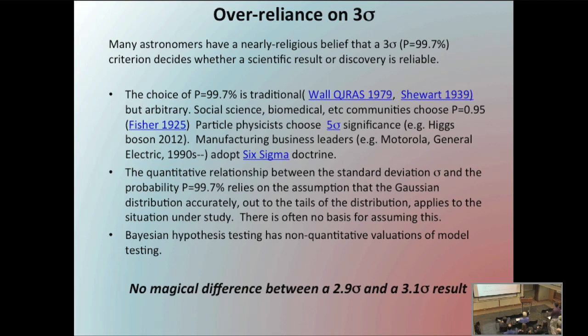You have no idea that's true. So you're just, I don't know, it's just a habit. Okay, and someone complained that the Bayesian hypothesis tests don't even give you probabilities. They say, well, if the Bayes factor or the BIC or one of these things is between 3 and 5, it's a moderately good result, and between 6 and 8, it's a strong result, and greater than 8, it's a very strong result. And you complain about that, but frankly, it's an illusion that you actually know this probability precisely, and so really there's no magical difference between 2.9 and 3.1.